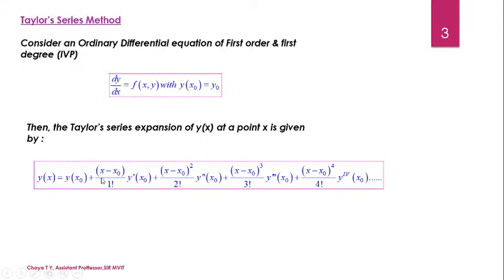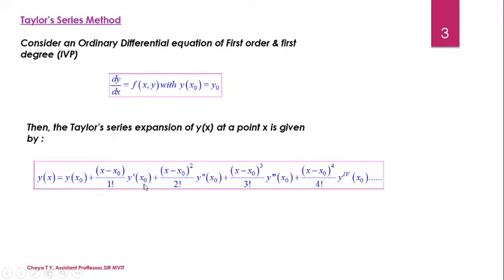Now we are going to observe the RHS. We consider those values from the given problem, substitute into the RHS of this Taylor series expansion, and simplify using the calculator. We arrive at the approximated value of y at some given point x for an ordinary differential equation of first order and first degree. Now when you observe the RHS here, I have y of x naught. What is y of x naught? y of x naught is nothing but the initial condition of y at the point x naught, which we can also write as y naught. So this value will be substituted into the first term of the RHS.